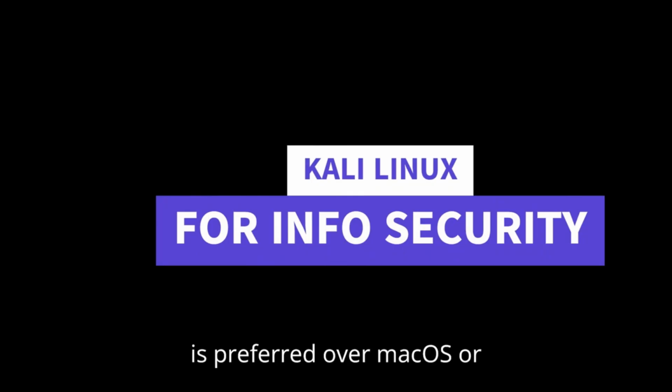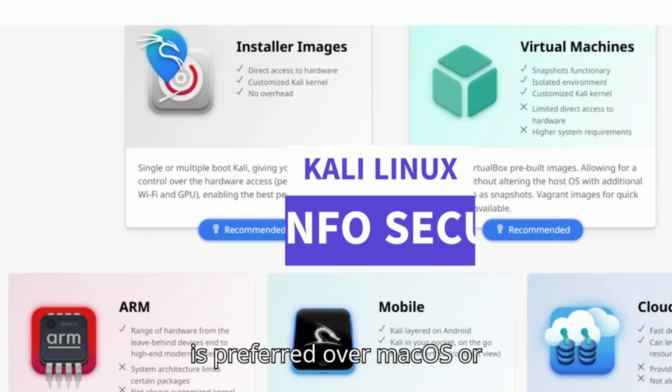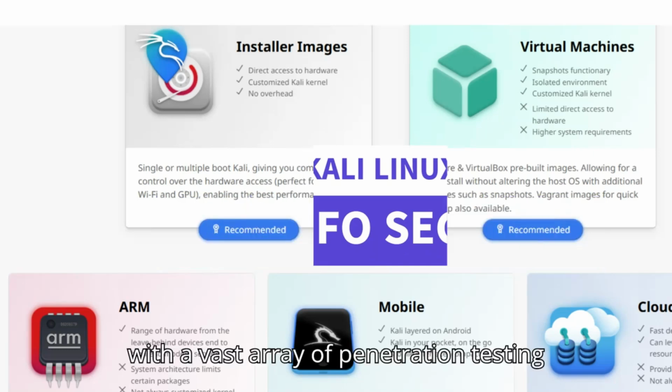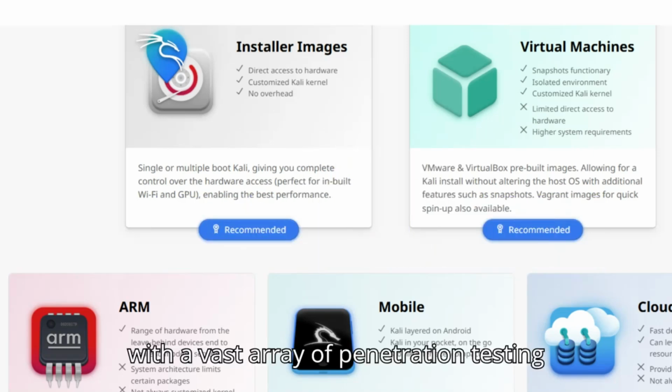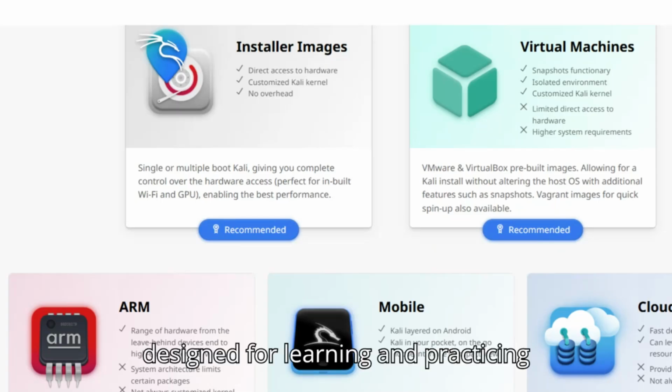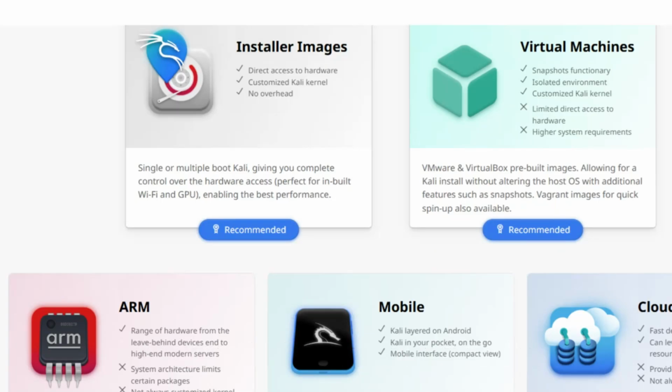Kali Linux is preferred over macOS or Windows for an information security course because it comes pre-installed with a vast array of penetration testing tools, making it especially designed for learning and practicing ethical hacking techniques.